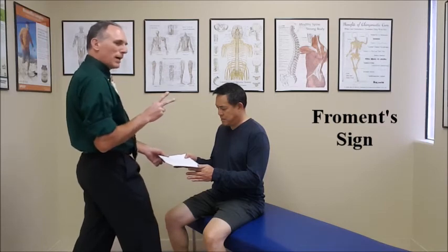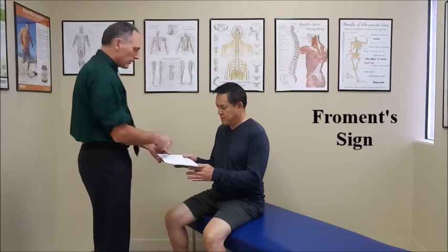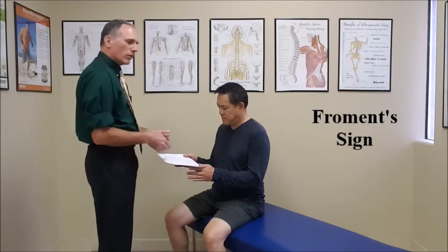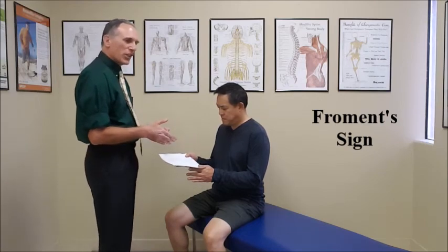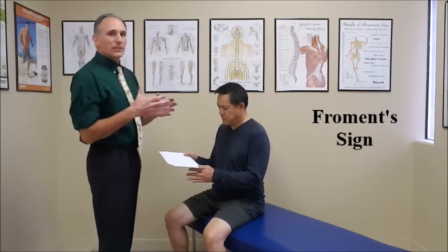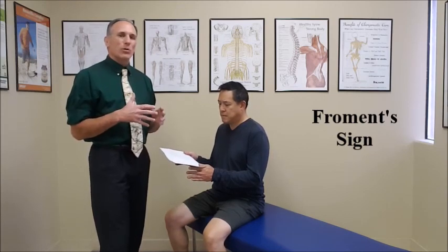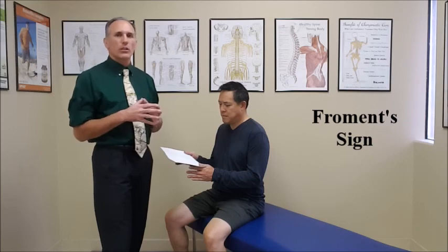So we have two positive findings on Froment's sign. A positive sign is if I can pull the paper out, and also if the patient bends the thumb to prevent the paper from being pulled out. If those positive signs occur, it is a positive test for ulnar nerve entrapment at the elbow, also known as cubital tunnel syndrome.